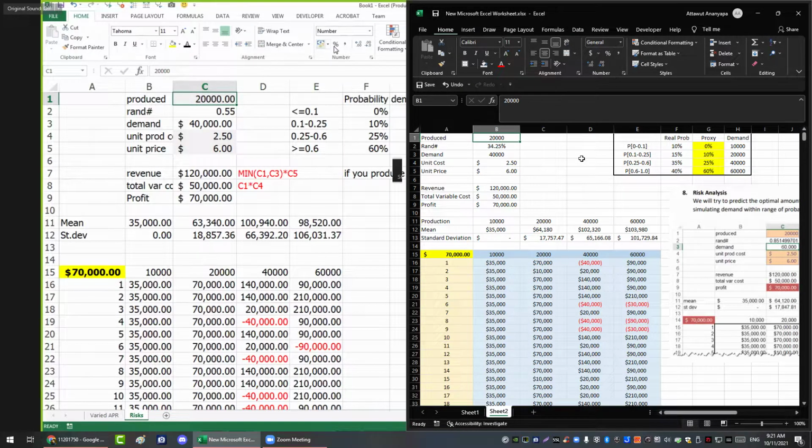What we produce is the unit of production, and this is the demand as a quantity demanded.